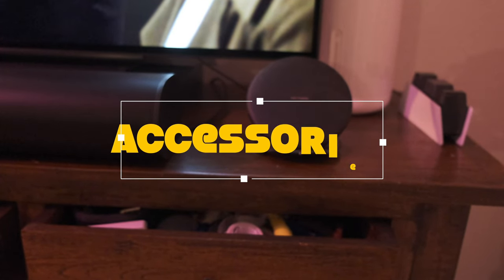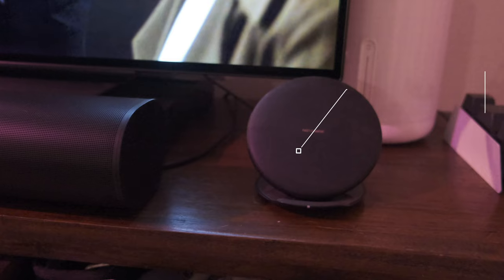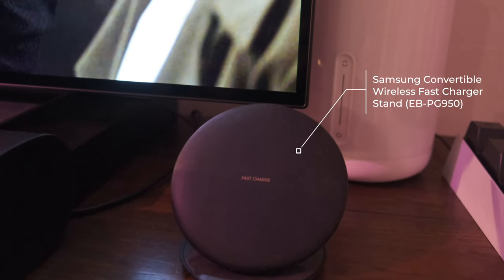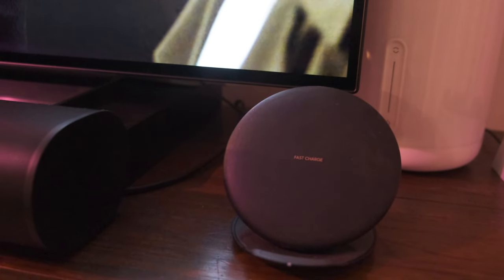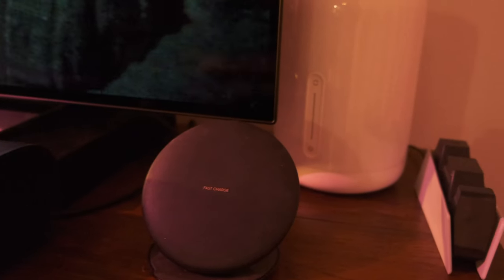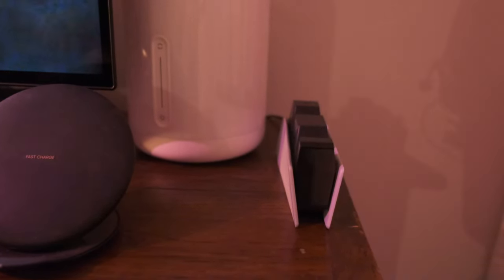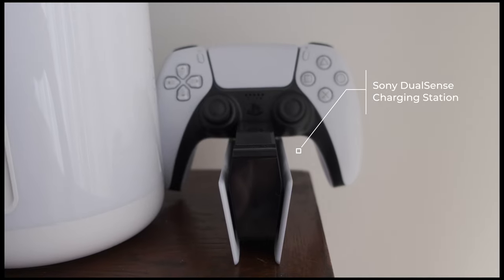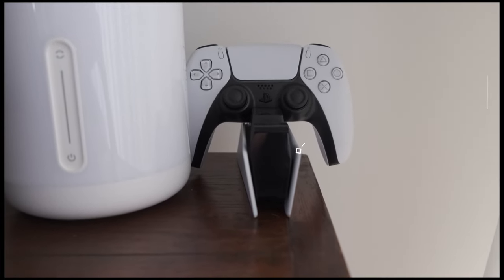The last component is accessories. First, I have a Samsung convertible wireless fast charger for my phone — not strictly gaming-related, but I like to keep my phone juiced up while I game. The design also really matches the aesthetic of the setup. Next is the DualSense charging station, which can charge two controllers at once. After a gaming session I keep my controllers there so they're ready and charged for the next round.